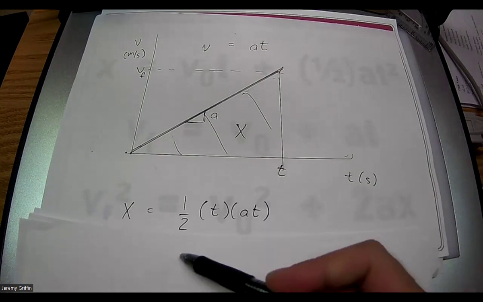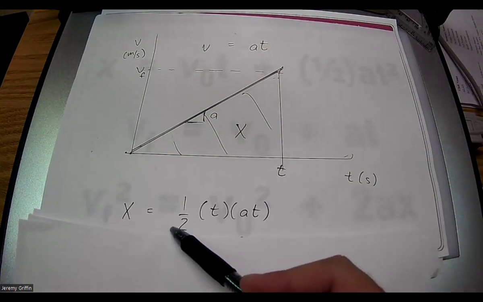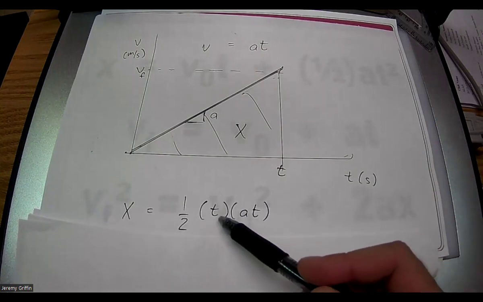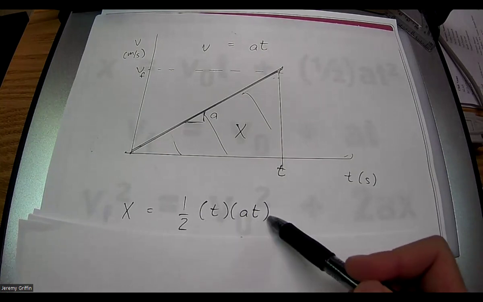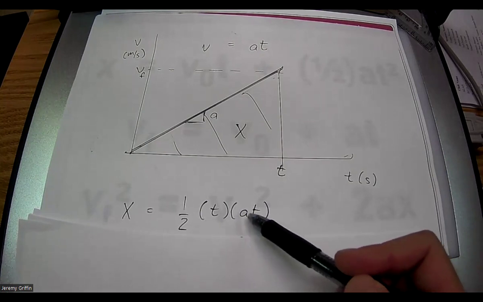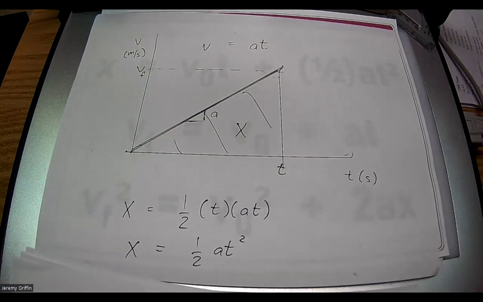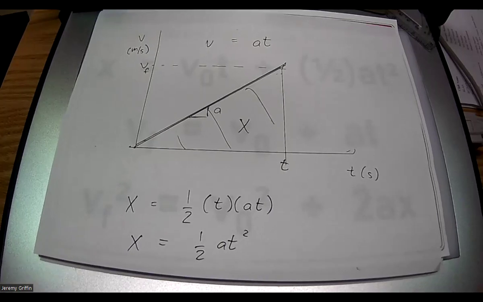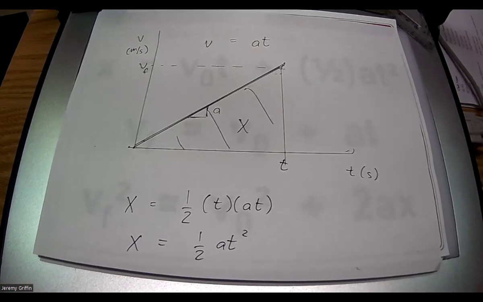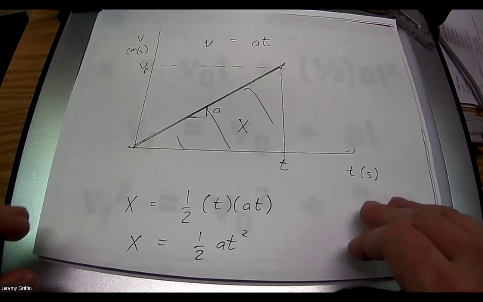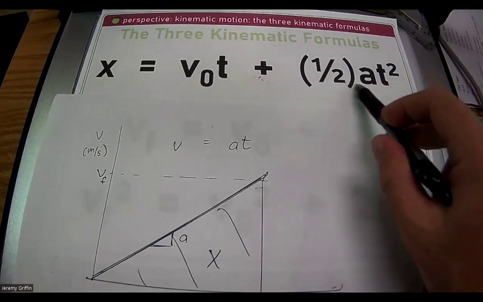So here we go. The distance it moves then is equal to 1/2 times base times height. Hey, can I combine these two times? Right? Could that give me 1/2 at squared? 1/2 at squared? Where have you guys seen that? Wasn't that also your car and incline lab? Something like that, right? Also, that looks like this right here.